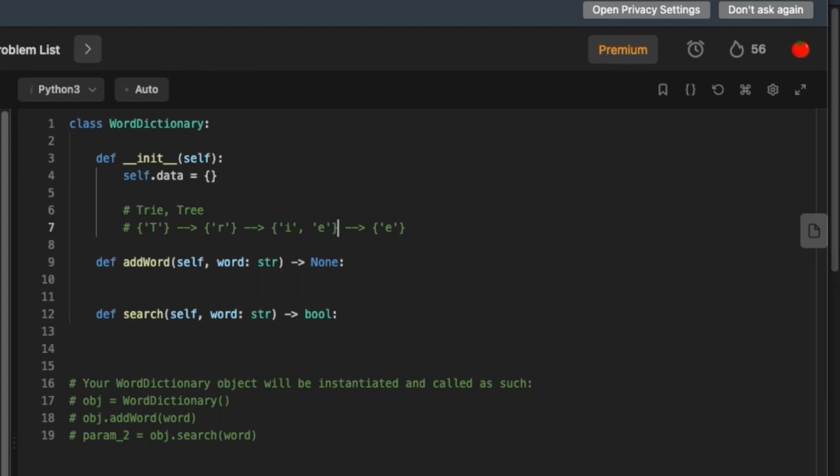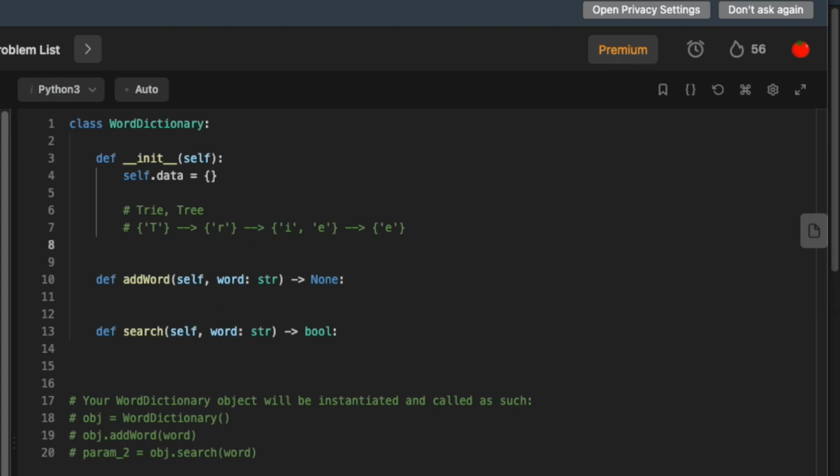One will be an E and the other will be an I, and they will lead to two different dictionaries, but each of those dictionaries has the key E. And of course, we'll still need to lead to our end dictionary, which will be our special end character.